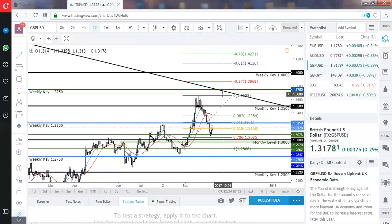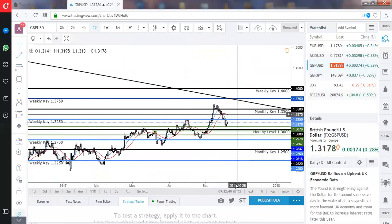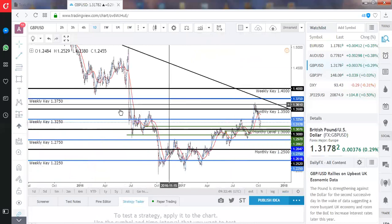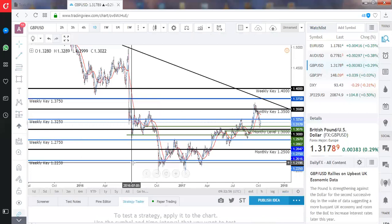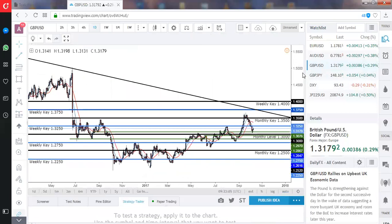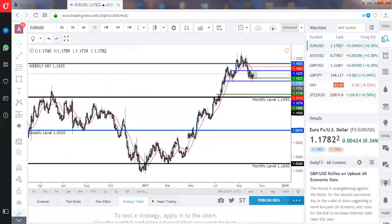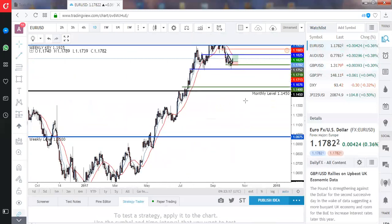We will want to expand because of the monthly trend line that's here, but then again, we're looking for prices to break this consolidation area because this has been a consolidation area for the pound yen. Pound yen has been moving sideways since 2016. So this may be the potential break we've been looking for because if you look at other currency pairs like the Euro USD and Aussie USD, they've all broken out of consolidation ranges and are currently trading above said consolidation areas. So this is the Euro USD.